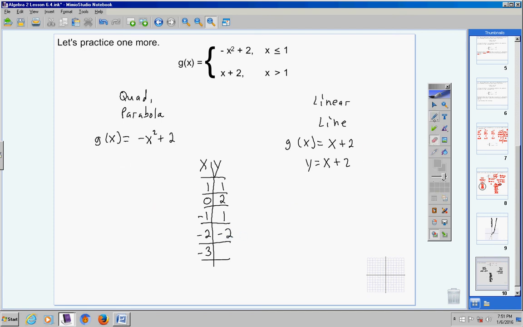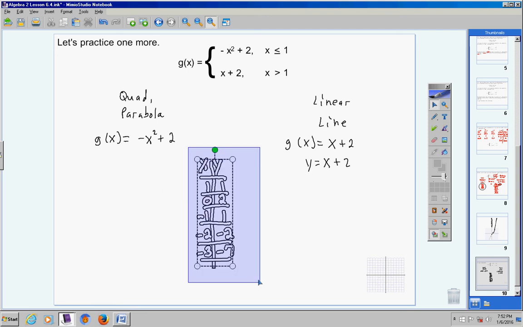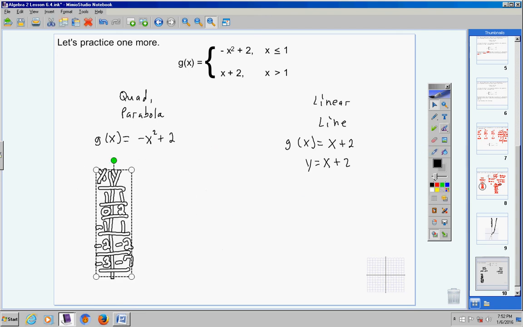And then last but not least, we're going to substitute negative 3 in for x. Bring down your negative sign, then parentheses, then negative 3, quantity squared, positive 2. Now, yes, negative 3 squared, negative 3 times a negative 3, is a positive 9. That's true. But you've got a negative sign you've got to bring down. So negative positive makes it negative 9, positive 2, which gives you a negative 7. Alright, so I'm going to go ahead and erase this and slide this back over. And there's my information for the first piece of my piecewise function.